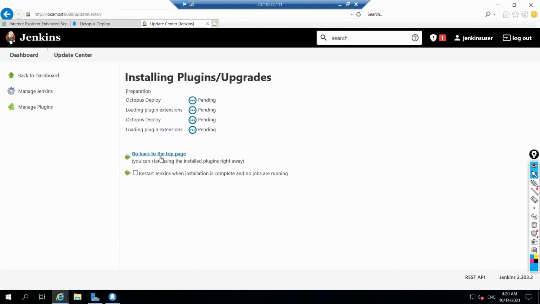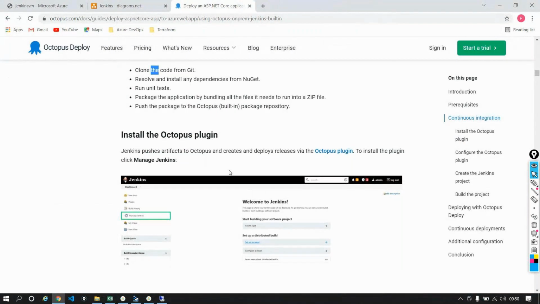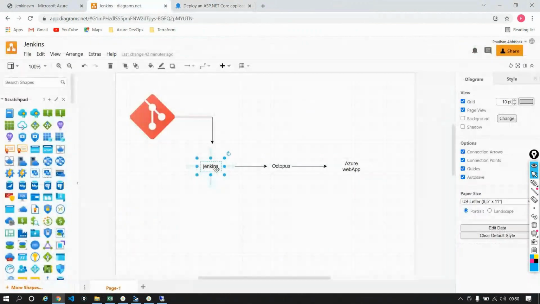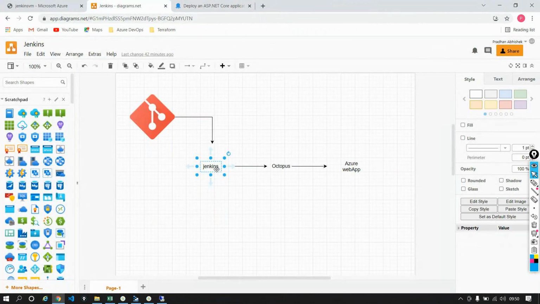Why is this plugin required? Very simple. At the end of the Jenkins build, at the end of the particular build pipeline, you're trying to generate what? An artifact. You're trying to generate an artifact and push it to the Octopus server, and let Octopus then do the deployment onto Azure App Services.